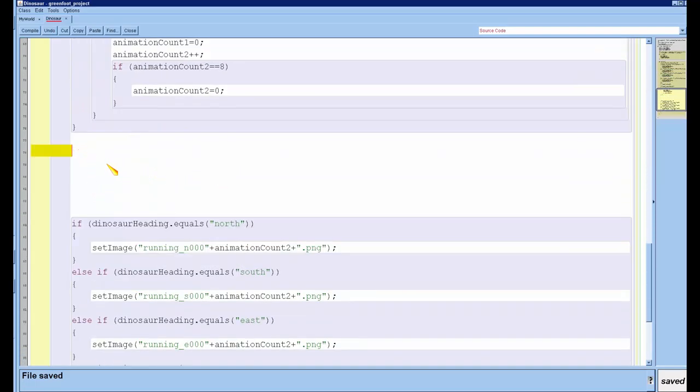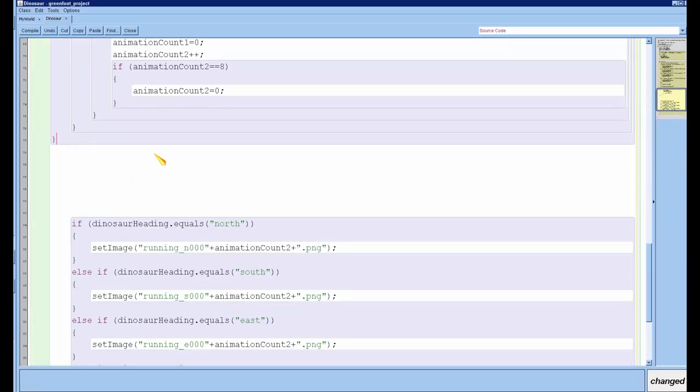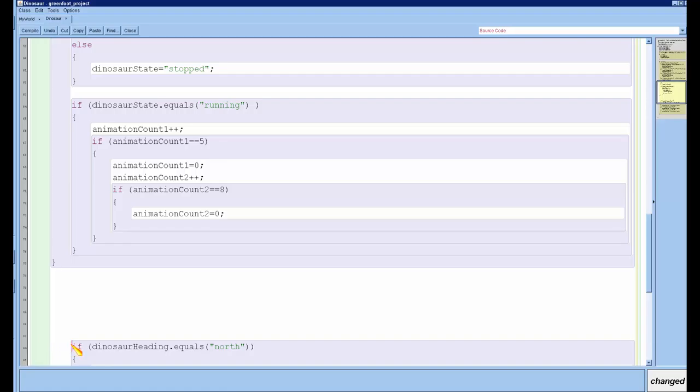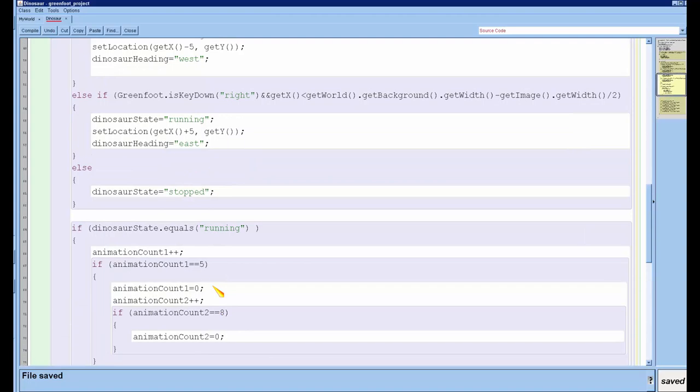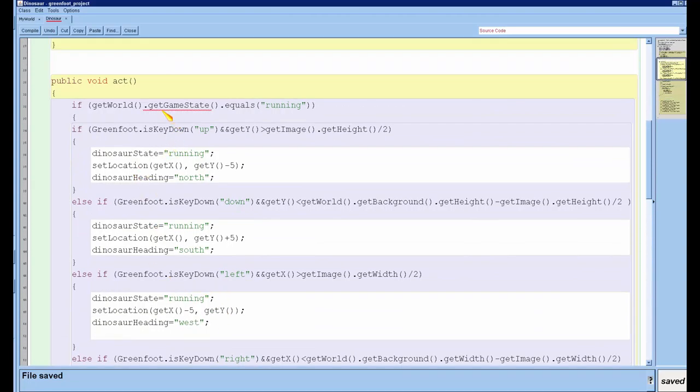Now I want to draw the dinosaur no matter what, so I keep that if dinosaur heading equals north for drawing him. I keep that out of my if statement.